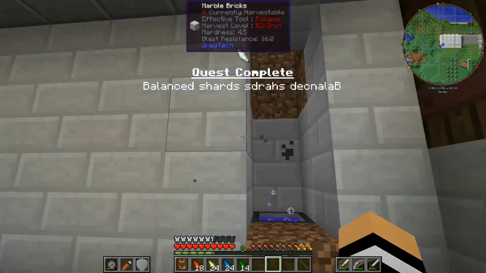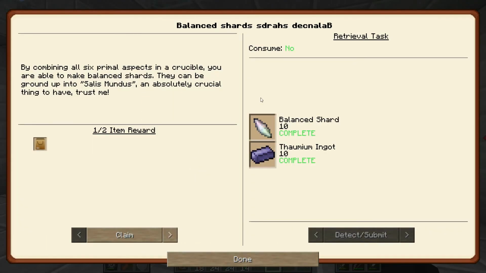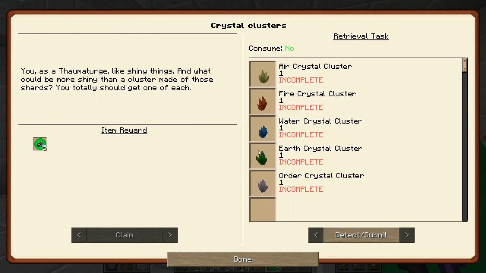That might make some gas that will go out to the atmosphere. Completed. Excellent. So we got another loot bag. Cool. Claim that. Now what do we get to make? Crystal clusters.